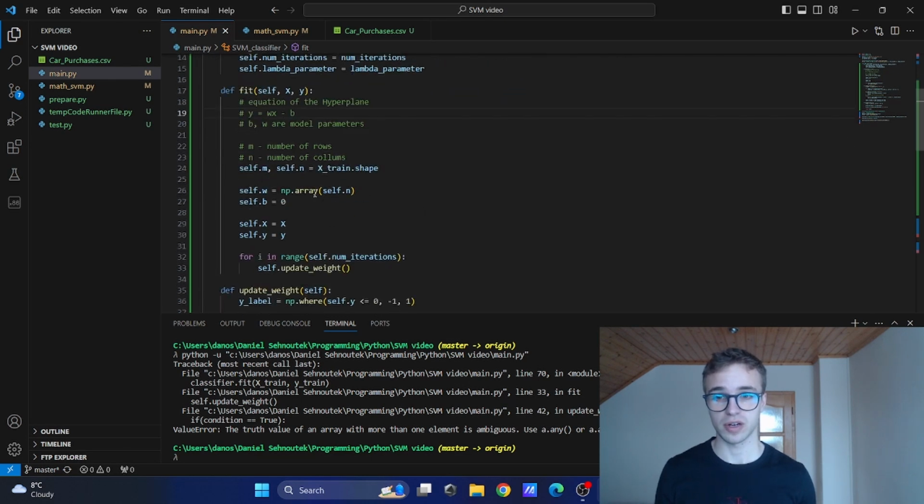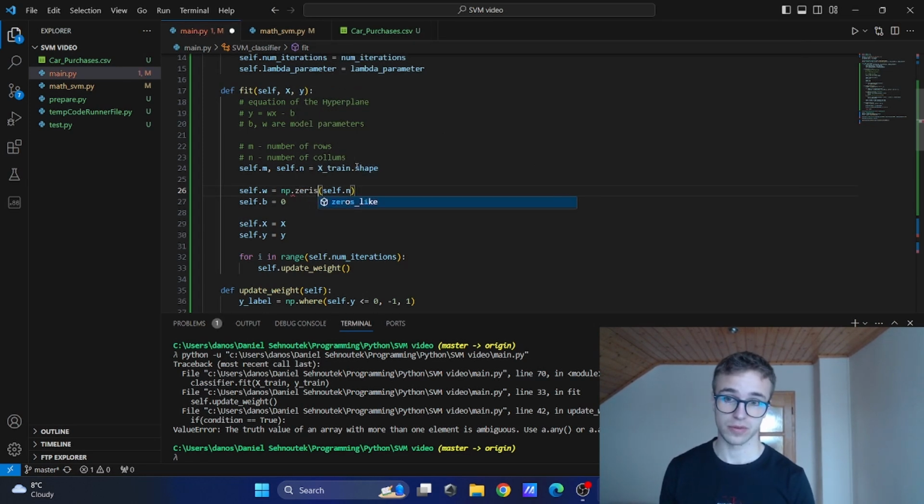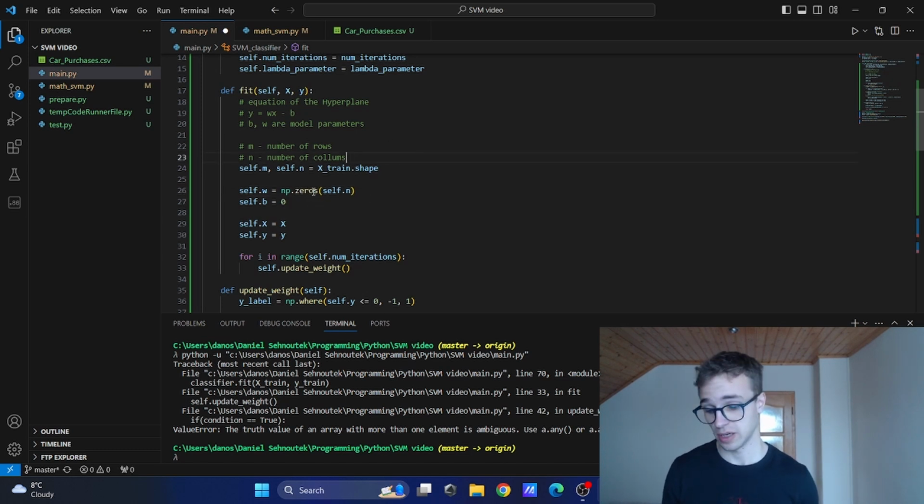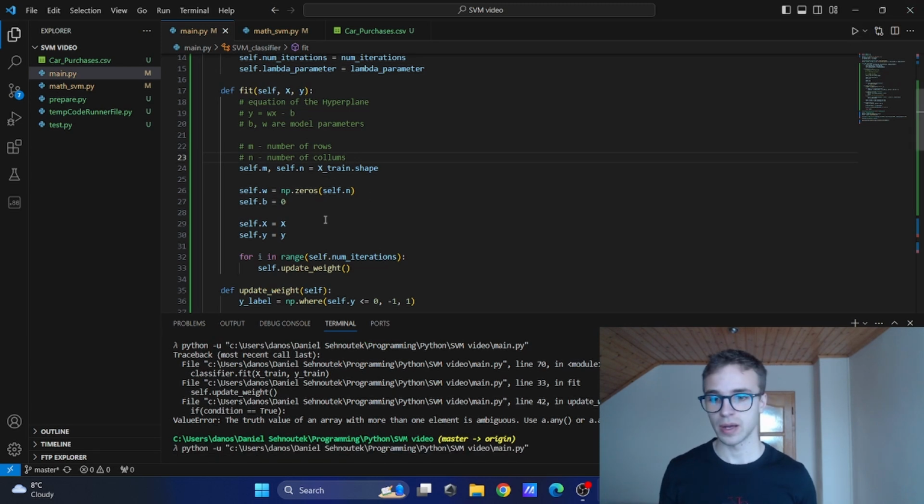Our weights are not a numpy array. It is a numpy array, but it is a numpy array of zeros, because numpy will create an empty numpy array, and these zeros will be creating the numpy array of a number of zeros that is equal to the number of columns. So run the code again, and now it should be working.